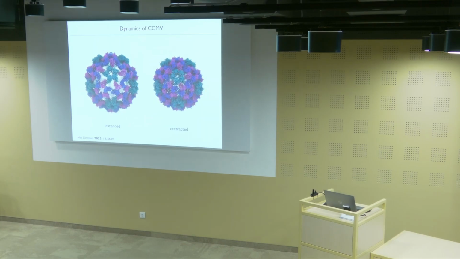We can also build molecular models. This is the extended state, this is the contracted state, and I can play a movie for you of how this contraction happens. There are two points that I want to make here. You frequently see these movies where people have captured two states and they just do a morph, which essentially is a linear interpolation. Strictly speaking, this is sci-fi, because you don't know if you can interpolate linearly. This is clearly an example where you cannot interpolate linearly. But what I'm showing you here actually is reality. This is really how this process works. The other thing I want to mention is this is the only method that will give you these sorts of data. That's the only way to observe this process.